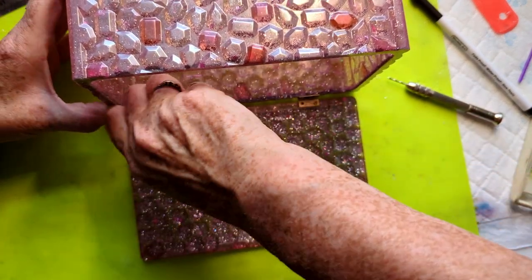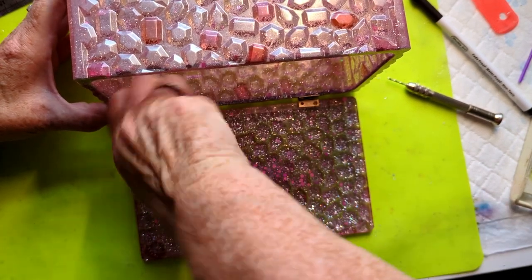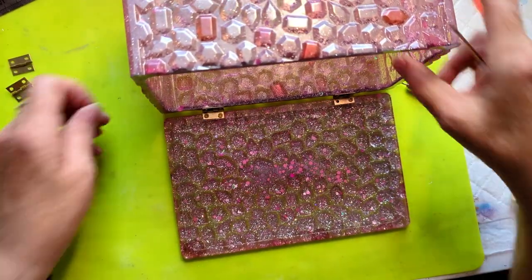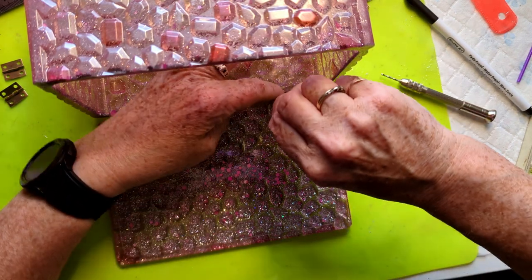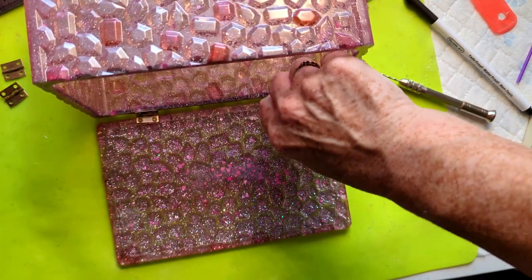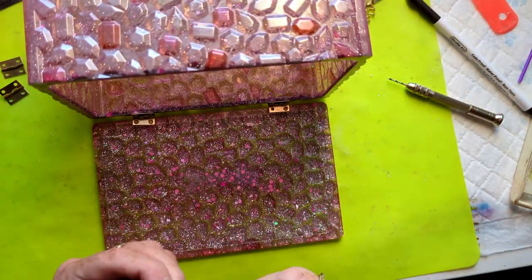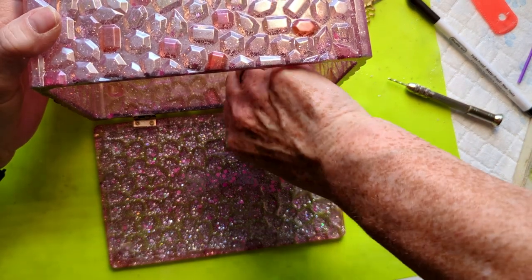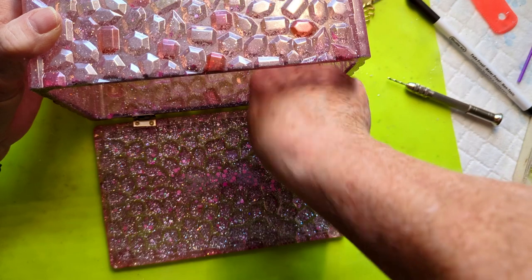Fingers and thumbs. I'm sorry, I can't show you what I'm doing properly. Basically, I'm just finding the hole and screwing it in. But I've got a feeling I might have missed. Oh, for God's sake. Might have misjudged the distance. Not very good at doing things like that. Quite often make a mess.